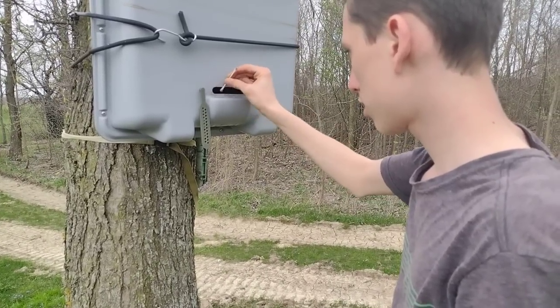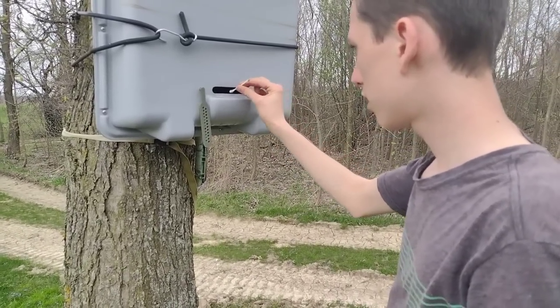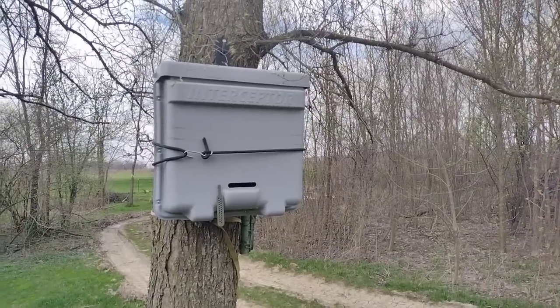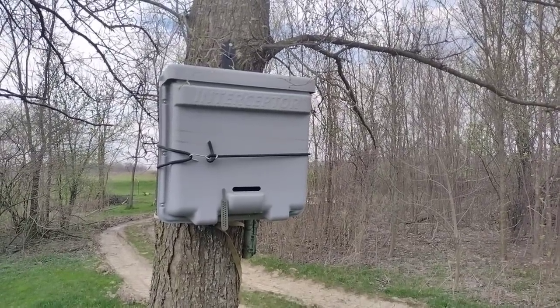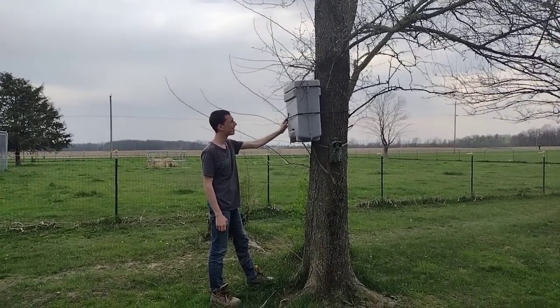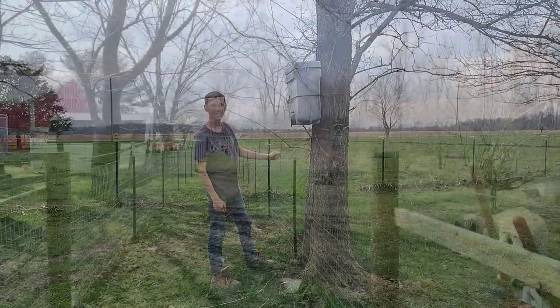Now, every week or so we'll go out, and if we don't smell that lemongrass scent, we are going to rebait this trap, and then I will keep you updated on any free bees that we trap this year. So this is a great idea, a way to get some free honey.